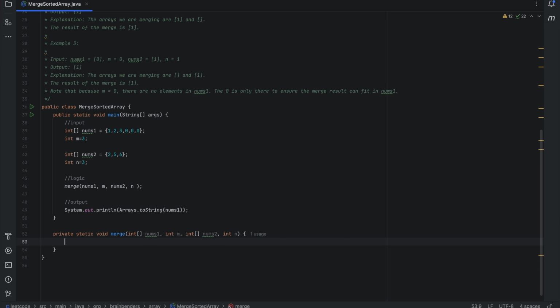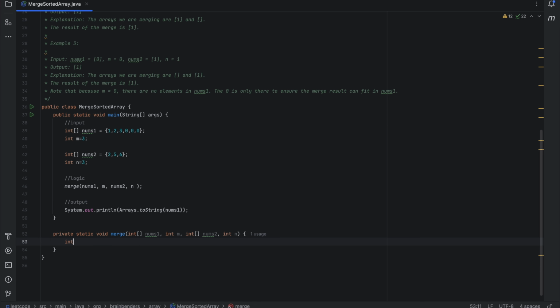That is what we would like to do here. So I will iterate the array from the end, and I'll try to finalize my merged array, which would be nums1, placing all the elements in correct order, which is ascending, non-decreasing.